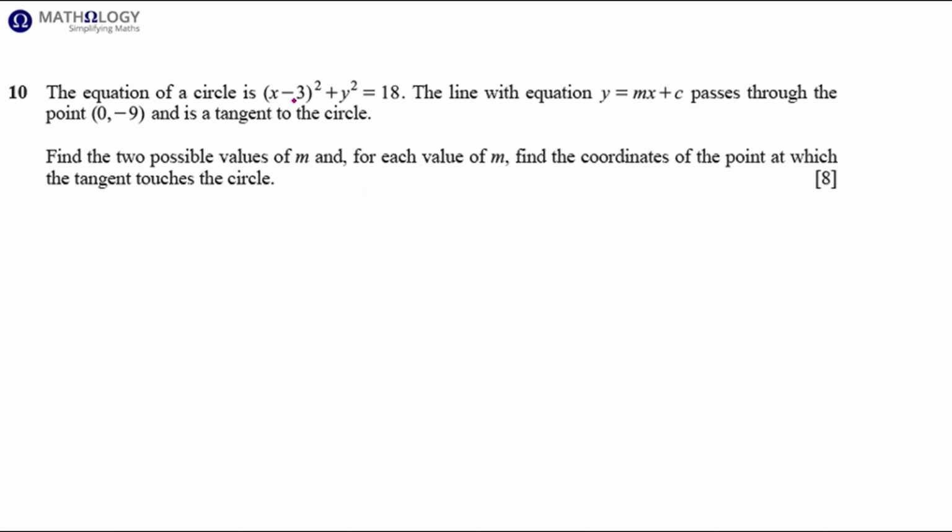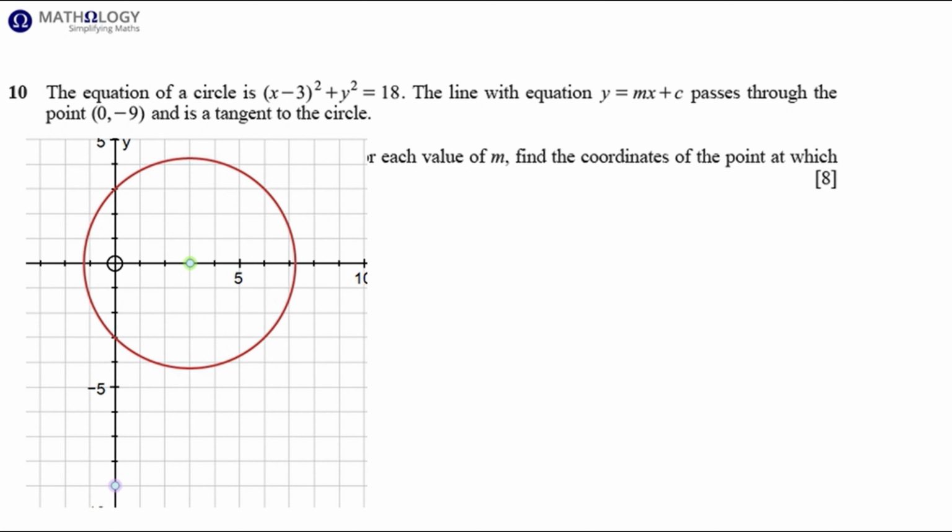Now, as with most analytical or coordinate geometry problems, it is strongly suggested that you draw a sketch. The sketch is going to help you conceptualize and visualize the problem, and you'll have a better idea how to start and approach the problem. Okay, so we've got the circle here. Point over here, A, is the point 0, minus 9, and the straight line passing through that point is a tangent to the circle.